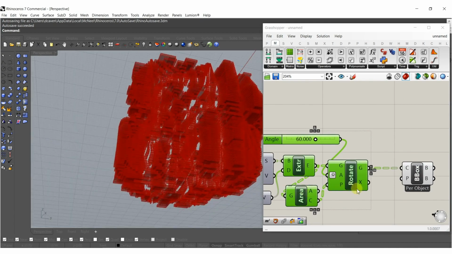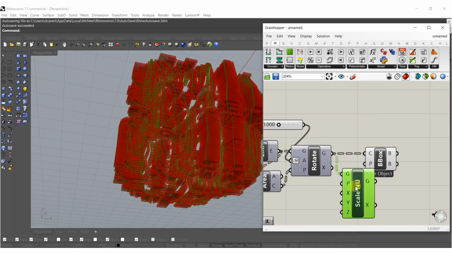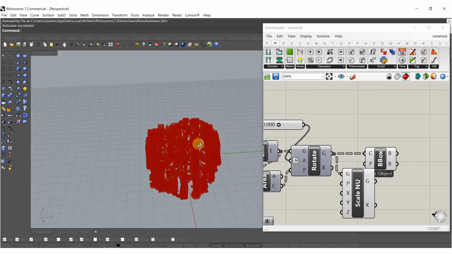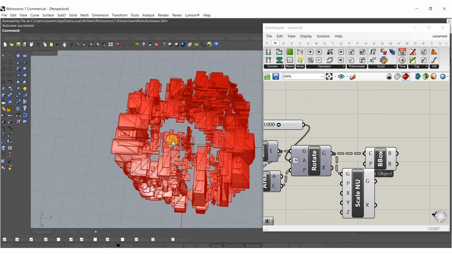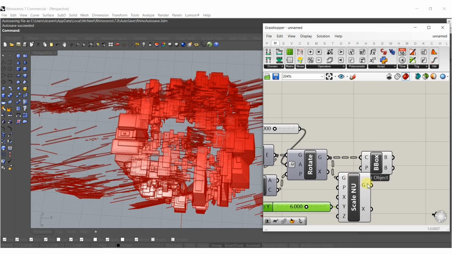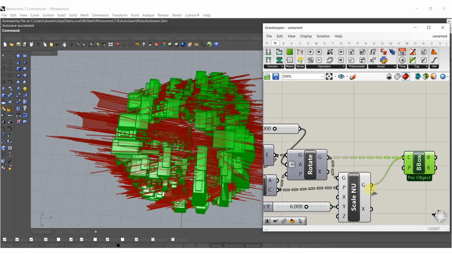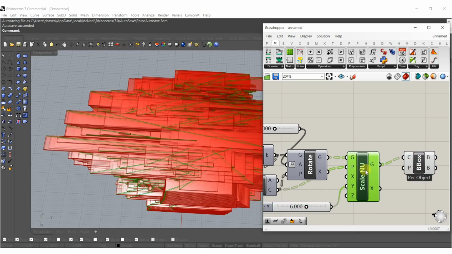Let's scale it in the Y. Okay. Around each one of their points, so it doesn't get too far away. And we'll put a bounding box around that. That's looking pretty cool. Kind of a glitchy looking pixel art thing.